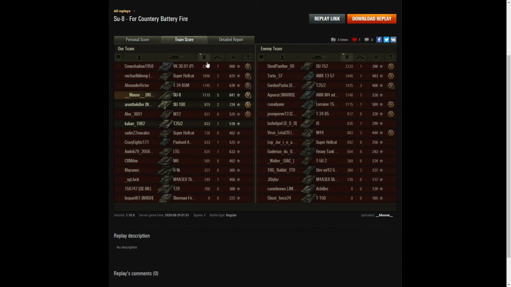If we look at the team scores, we can see that he didn't get the highest damage in the game. That actually went to the VK3001P, got 2,362 hit points of damage. The next high scorer being the SU-152 with 2,233, but Moose killed him. And when it came to the next highest, it was the Super Hellcat with 1,896. Moose got 1,115, which wasn't the highest, but it's still a good score because he was still alive at the end of the game. In fact, it was only him and the SU-100 and the T-25-2 who were alive at the end on their team.